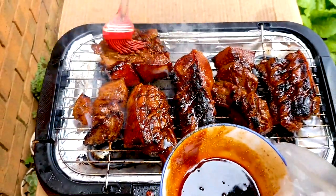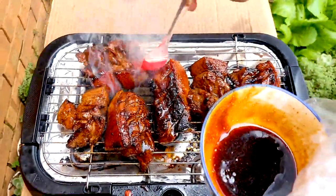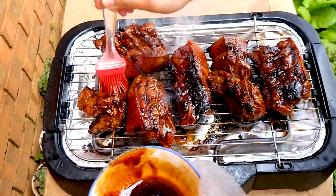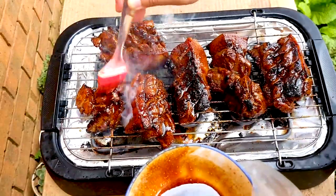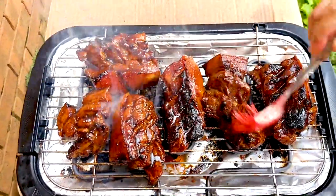It's bubbling, bubbling. Ooh, look at all that smoke. Time to give it the char siu color, guys. Char siu color. Nice dinner, gonna be yummy.